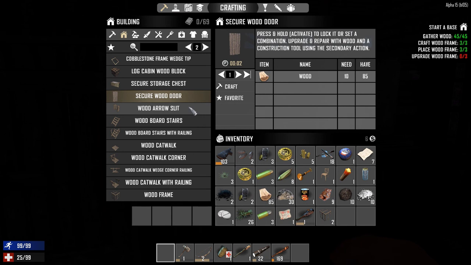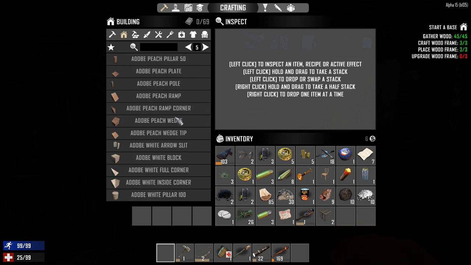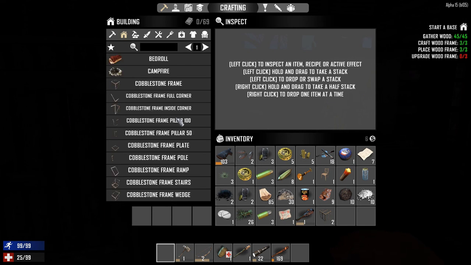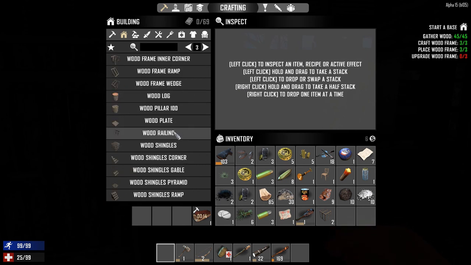Wood board stairs. No. We need window. Ceilings, log. We need stuff for the windows, guys. Windows, you know? Frame inner corner. Cobblestone full corner. I clearly have no idea what I'm doing. But in any case, I know this is important. Wood railing, wood plate. Wood pillar, wood log, wood frame.